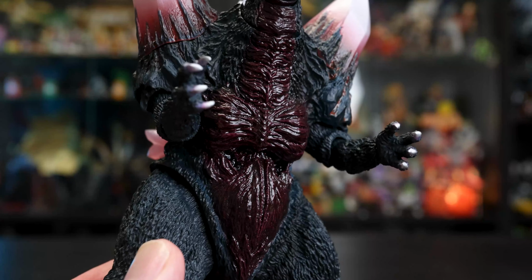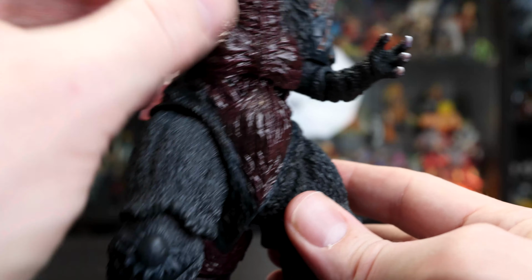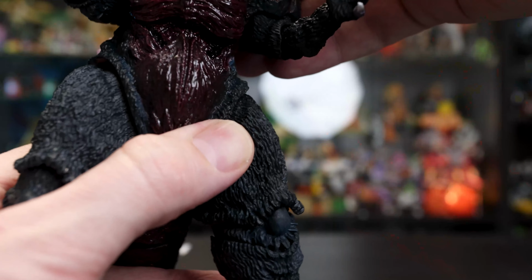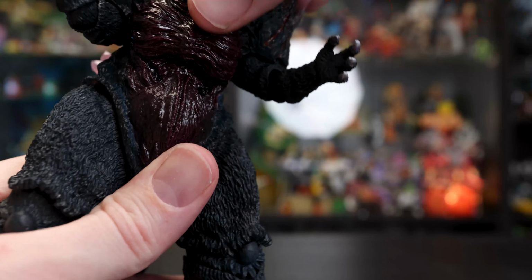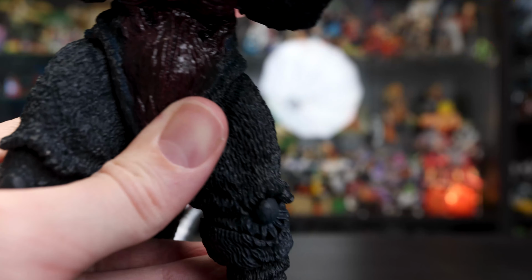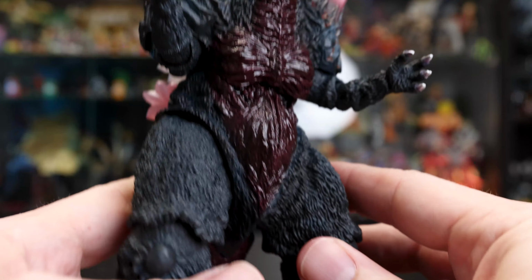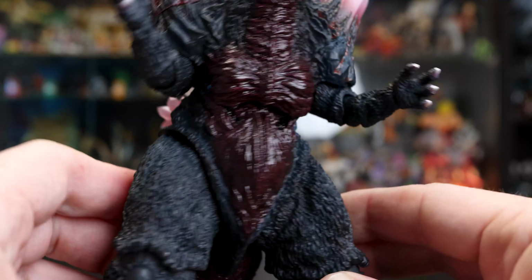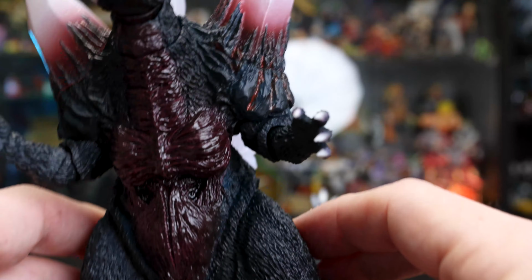But while I am checking out the articulation, I do want to highlight the awesome detail on the inner area. That is so cool. Lots of sculpting in there. The shiny reflective paint really helps give it kind of like a moist look. Really cool. It does kind of have that real horror type theme, or at least it feels fitted to it, I reckon. So really cool there.